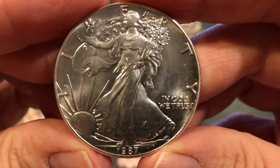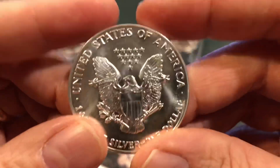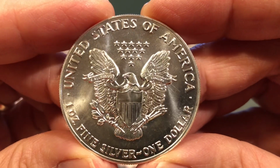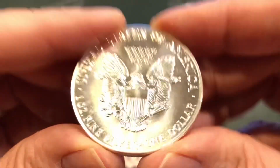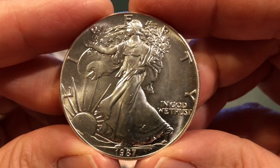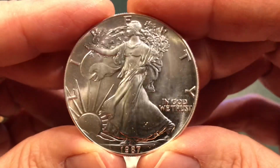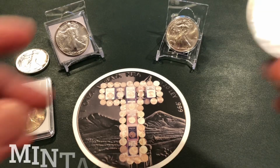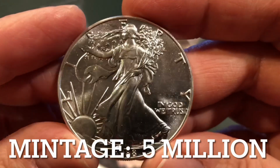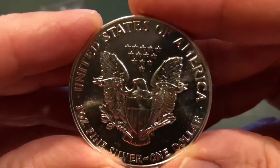Here's the 87. You may notice that compared to today's ASEs, the older ones have a particular shine that the newer ones do not possess. I paid $21 for this ASE on January 25th, 2020. As I was building this collection, I did keep a spreadsheet. Here's 88. Look at that shine.